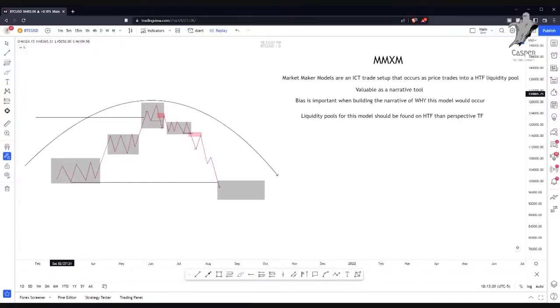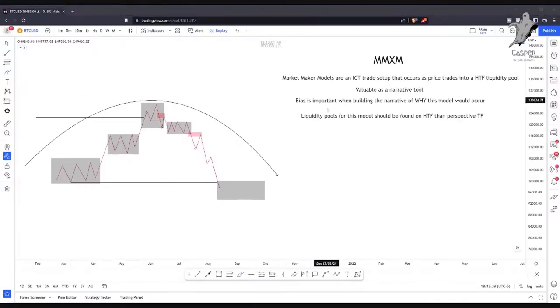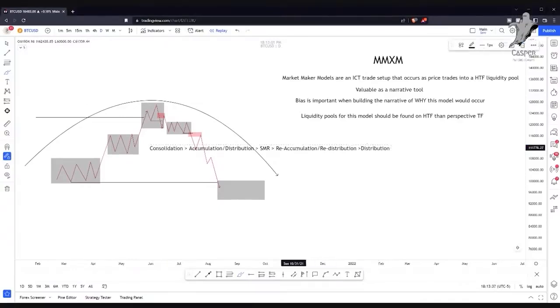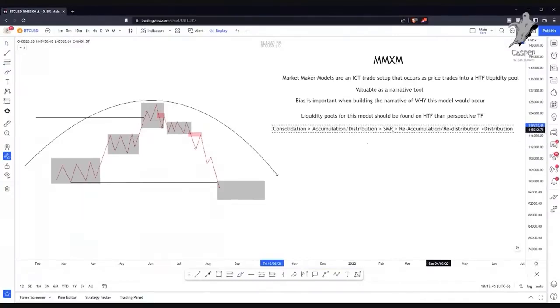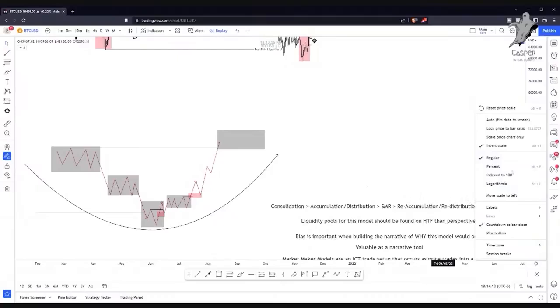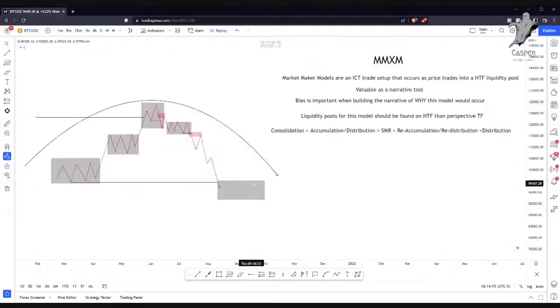You need to be pairing it with a higher time frame. So the key takeaway here of what's actually going on, and I'm not talking about Wyckoff, I'm just using the terms, right? Because the terms are words other than Wyckoff or other than ICT or smart money concepts. But we have our consolidation, which is the initial consolidation. This forms liquidity. We have our accumulation or distribution of orders, basically a second range. The important part is it's a second range before we get to our target. So it's engineering more liquidity.